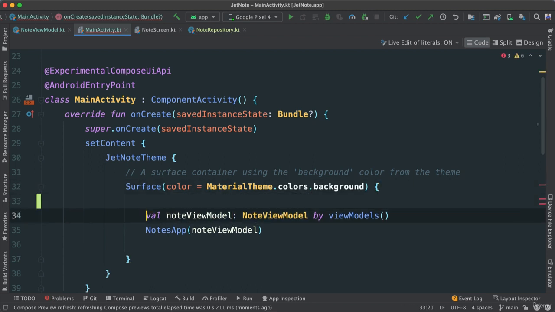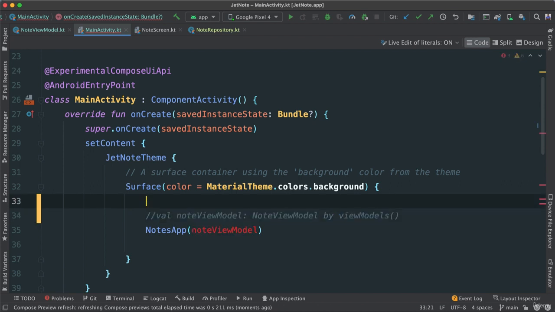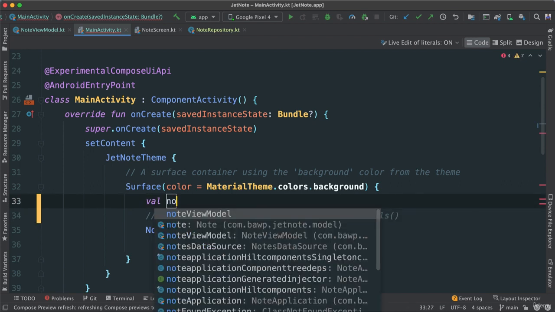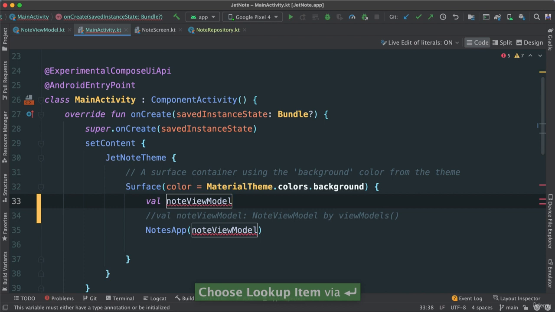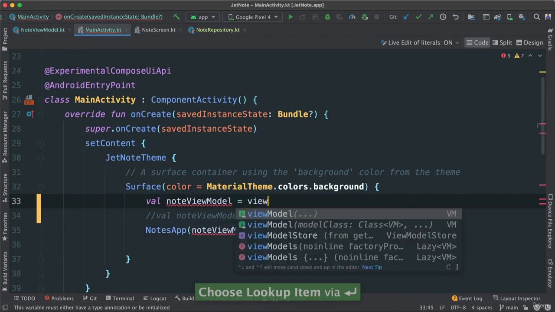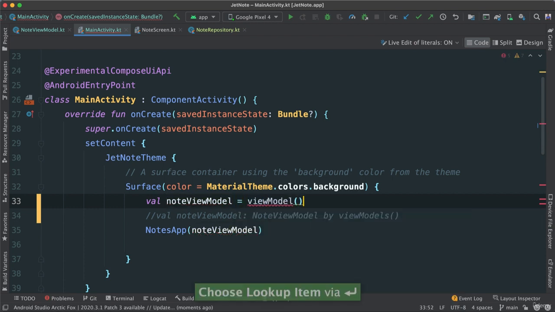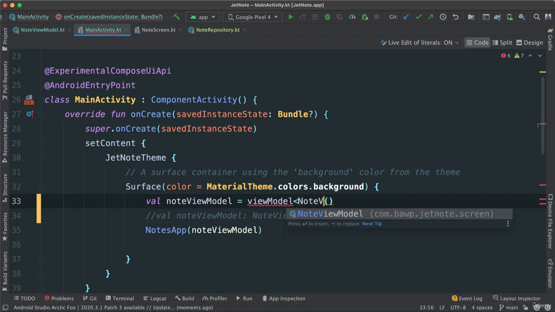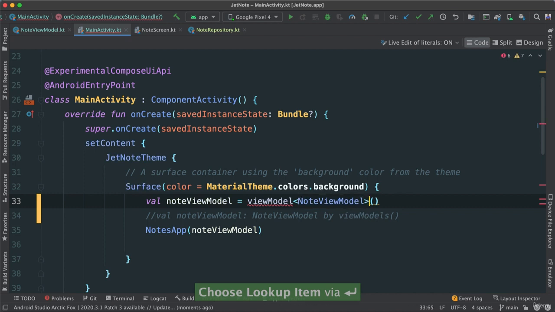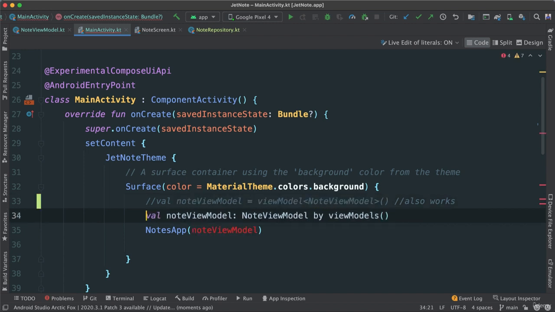Also, we could have done something like this, just different ways to instantiate our view model. We can say notes view model and set it to viewModel like that, and then pass the type, which is our note view model. So this also works. That's just different options to do the same thing.